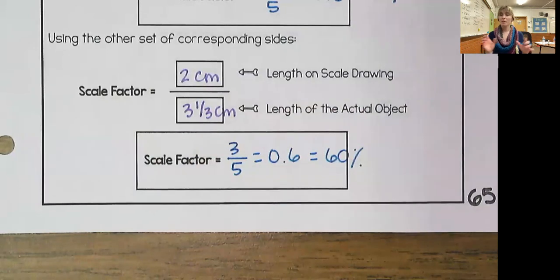So it doesn't matter which piece you choose to work with first, but it really matters that whatever you put with it as a ratio is a corresponding piece. Corresponding. You got to pick matching stuff. If I didn't match them up, I wouldn't have gotten the same thing.